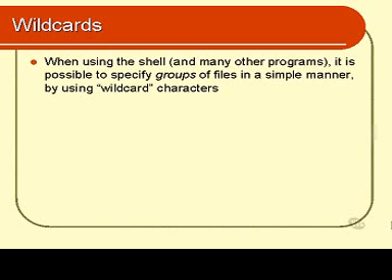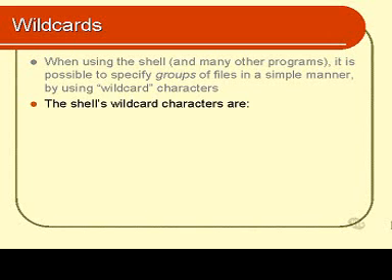Well, when we're using the shell, and in fact many other types of programs, it is possible to specify that we want to perform an action on a group of files. In the previous example, I said "file space asterisk", meaning that I wanted to perform my file type analysis on a group of files. Which group? Well, all the files in that particular directory. The asterisk was a wildcard that I used for that purpose.